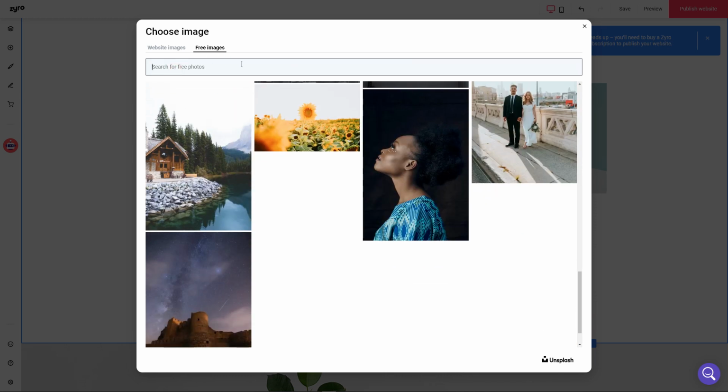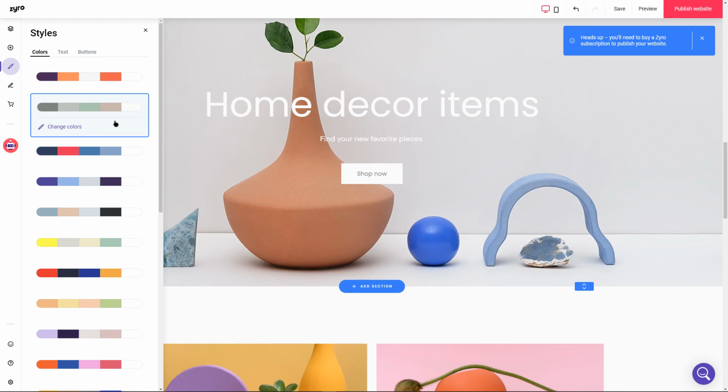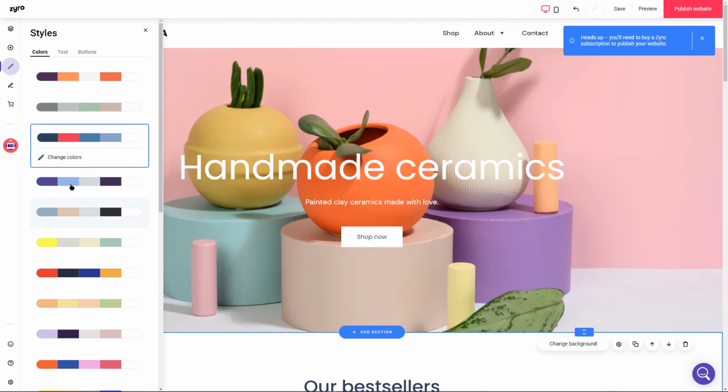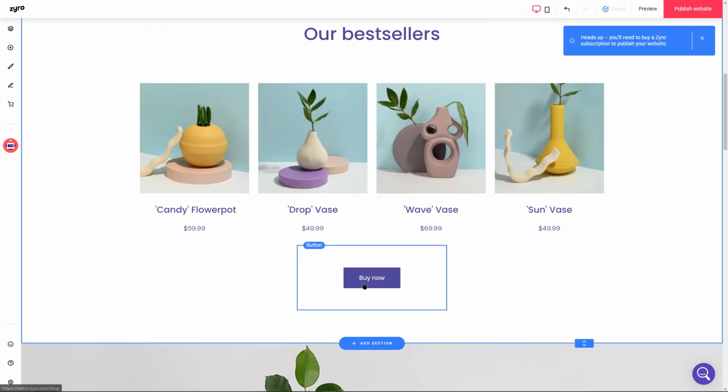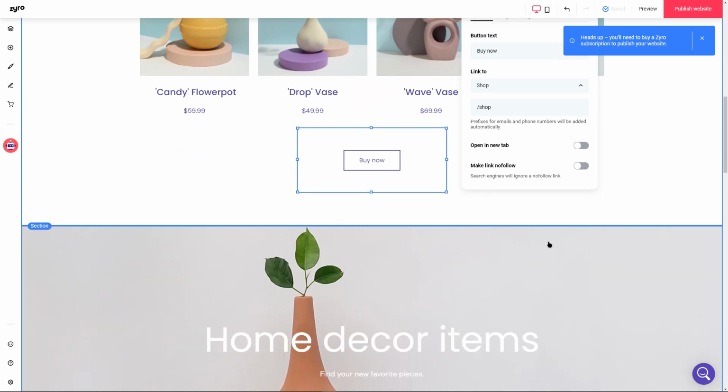Zyro makes it easy to create and launch an online store. In theory, you can start selling in minutes. There are ready-made templates that you can use as the basis for your online store. You can change all of this with Zyro's intuitive drag-and-drop editor. All Zyro digital stores are secure and optimized for mobile shoppers. In addition, the platform makes it easy to sell with buy buttons. Users can easily add them to their product pages, and if you upgrade to their e-commerce plus plan, you can use these buttons to sell anywhere online, including Instagram, Facebook, and Amazon.